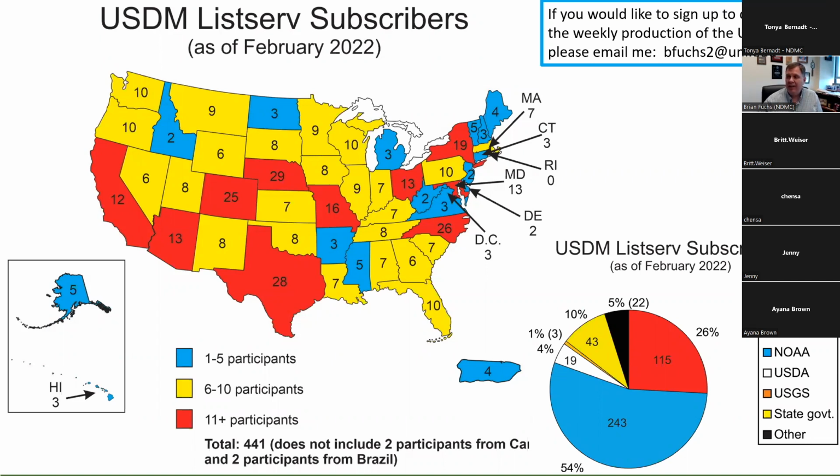We do have some within USDA. We have 19 people. I'd like to see that number higher. And you can see the other agencies as well, about a quarter, a little over a quarter are within academia, and those are some of the state climate offices and research centers. But again, on the upper right-hand side, if you're interested in the week-to-week production and participating in that, send me an email, or if you have questions about what this email list server looks like or what really goes on with it, I can talk to you about it. I oversee it, so I can add you to that if you'd like.